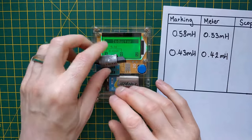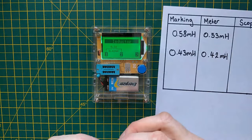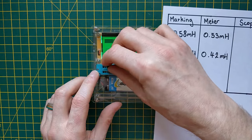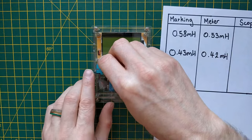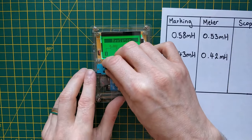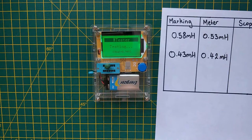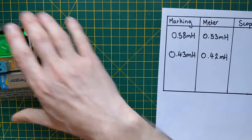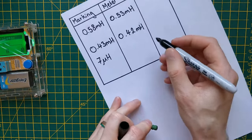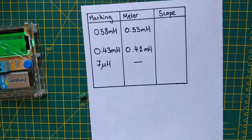The final one is this little tiny inductor that I found — I think this was in an old little power supply. Let's plug this one in and see what it comes up as. The leads on this one aren't particularly long, so hopefully it will read correctly. This is actually coming up as a short. It could be that the inductance of this is just too low for it to read. Yeah, it's coming up as a 0.23 ohm resistor. The marking on it says 0.70, so that should be 7 microhenries. The meter can't get a reading from that. So what we'll do now is move over to the scope and the function generator, and I'll show you how you can use that to take these measurements and see how close they are.